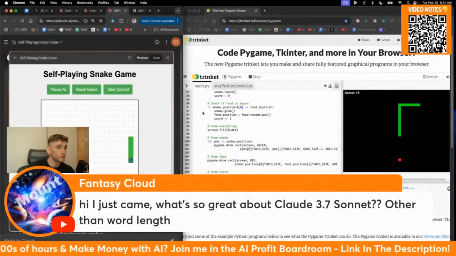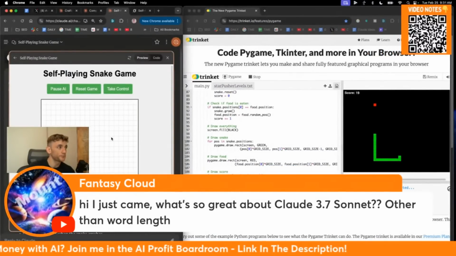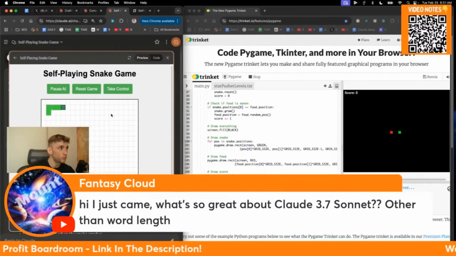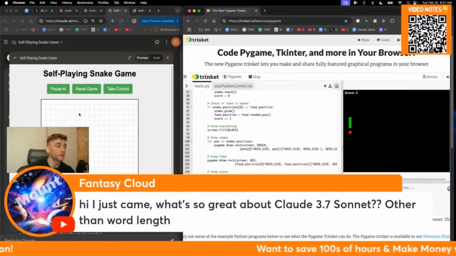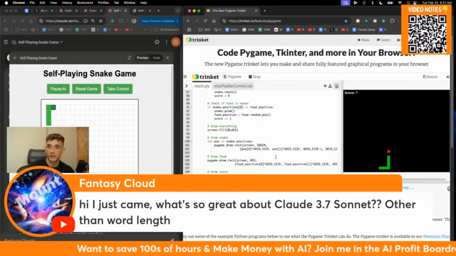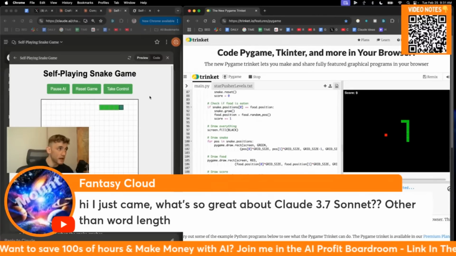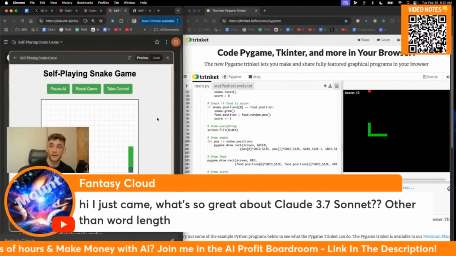Whereas inside Claude, we've got a better designed UI. You can preview it inside the chat. It works perfectly first time round, and we don't need to go and run Python code or anything like that. We can just play it in the canvas, right? This looks 10 times better than this. It's the same prompt, but different outputs because we're using a better AI, right?